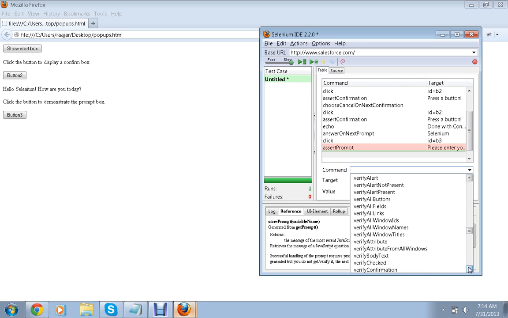Now Selenium IDE is well advanced. We can take screenshots, but it does not directly support branches, loops, or the programming concepts, but you can achieve that using user extensions.